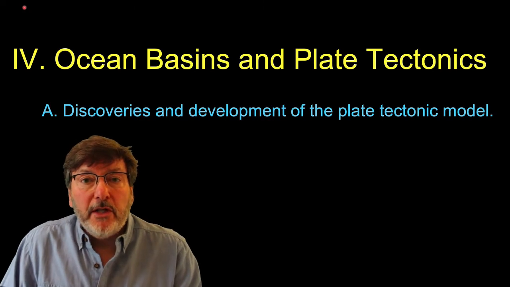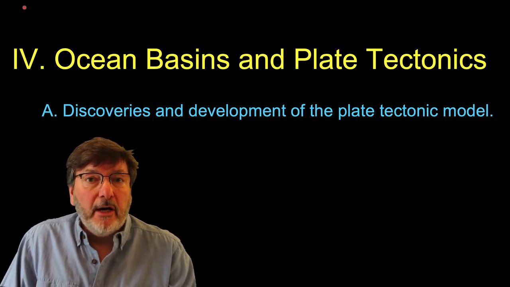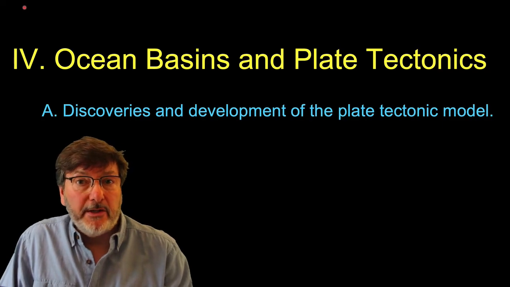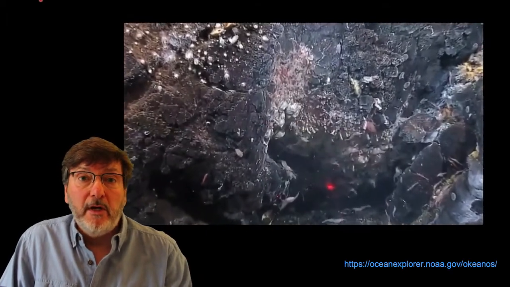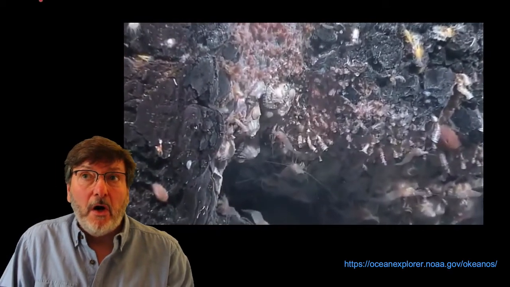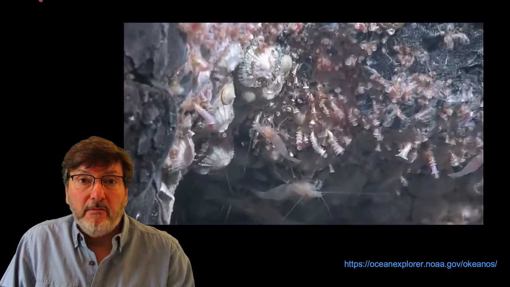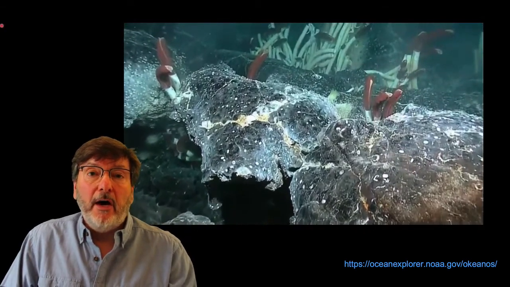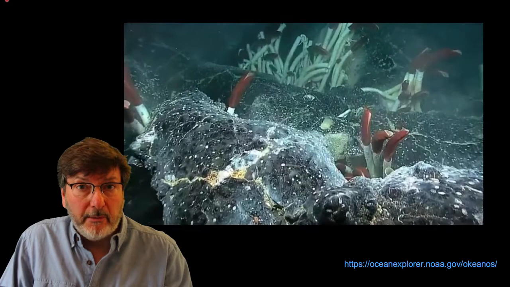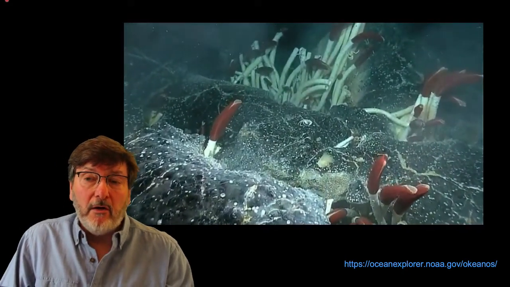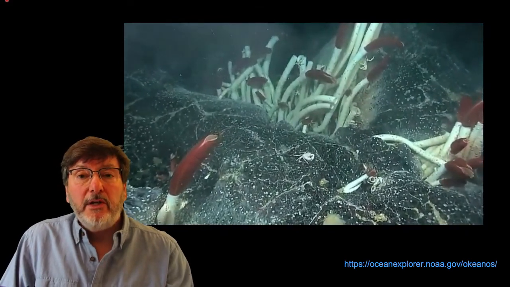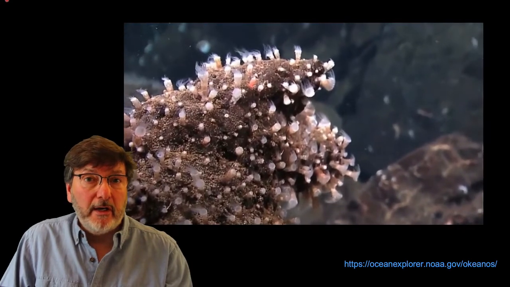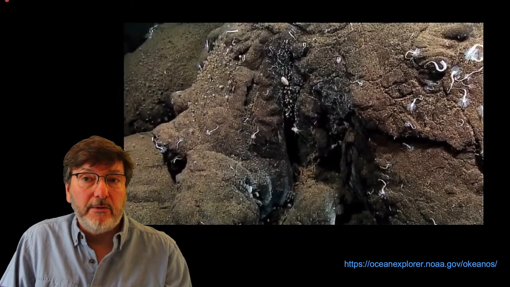So as part of this section on oceanography and ocean basins, now we're going to make the connection with the planet itself and life, possibly the origin of life, but certainly whole new ecosystems that we didn't know even existed prior to about the 1970s. All right, so we've talked about the discoveries and the structure of the ocean basin, how the interior parts of the Earth are connected with ocean basins, and how ocean crust forms, and all of those details. And now we're going to start looking at how the ocean basins actually affect ocean chemistry and provide a lot of the resources for whole ecosystems on the seafloor.